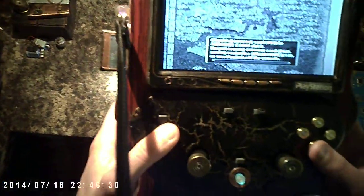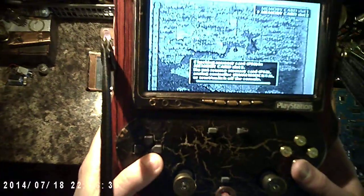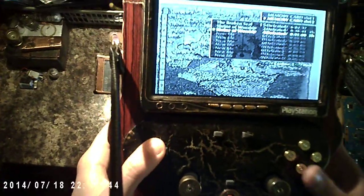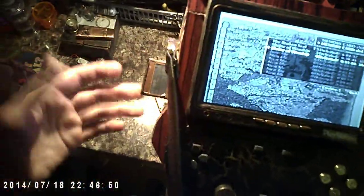While the game loads, I can show you the internal memory card. I've actually got memory card slot 2 wired into an internal memory card, which has its own version of FreeMcBoot on it. It's got all my save files as well, so I can just transfer them to the 8 gig memory card if I need them. That way I don't have to keep faffing about taking millions of memory cards with me wherever I go.